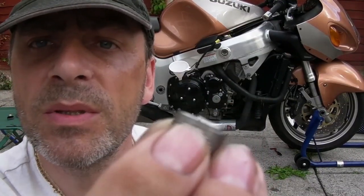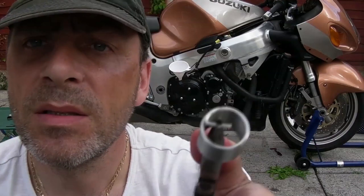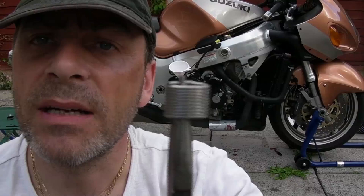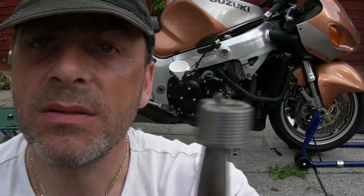Now, what I'm going to do is put the pliers up inside the sump, locate the tang from underneath. I'm going to get a bit of clamp on that with the mole grips, and I'm just going to tap it and knock it out. Remember, we've got a lot of clearance here, so don't worry too much, but you don't want to be whacking the hell out of it. And actually snap off the tang, keep it inside these long nose pliers, and then we'll take it back down and out, then we'll flush one more time before we fill up.